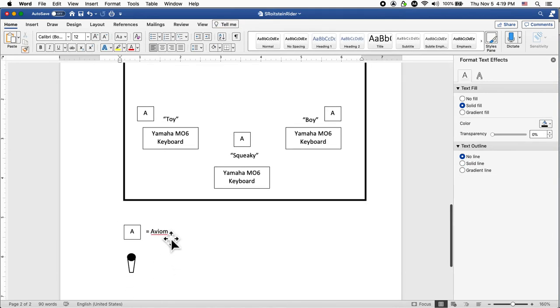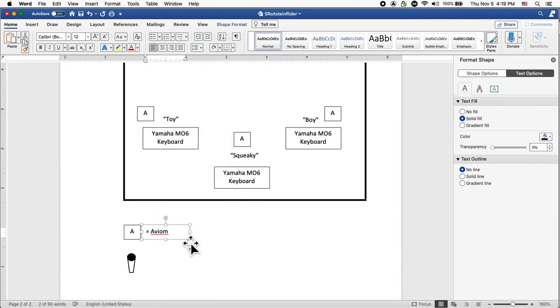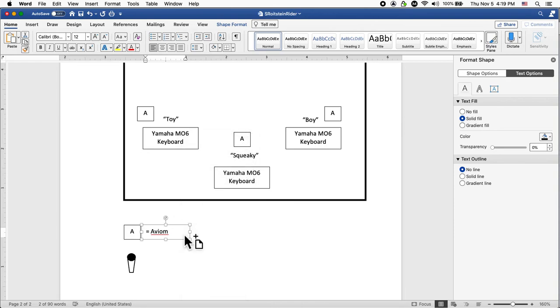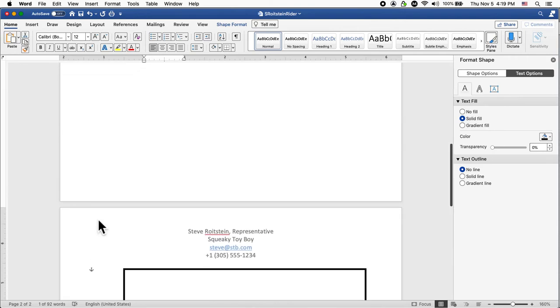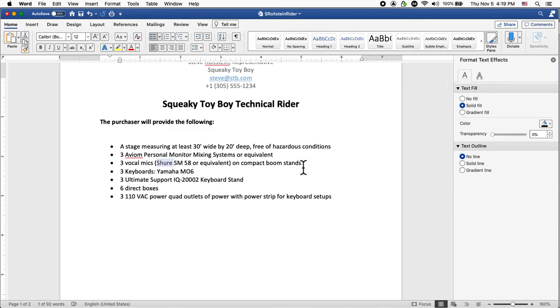I'm going to clone this little text box here. Should know already. Oops. Option, click, drag. And this one, I'm going to use the words from here. Copy.